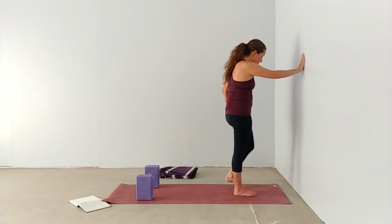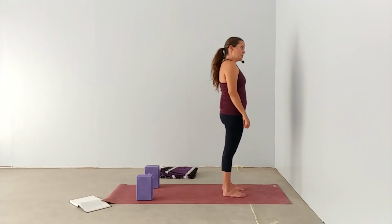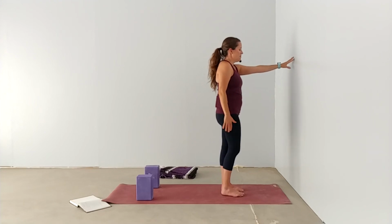All right, release. Okay, we're going to do that just one more time. You can do it exactly the same way, or I'm going to ask you to step a little bit further away from the wall, and we'll add a little variation. It might change how the stretch feels in your body. Okay, so stand a little bit back from the wall so that your fingertips just graze the wall. Then bend your right knee.